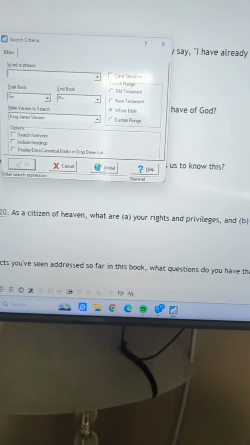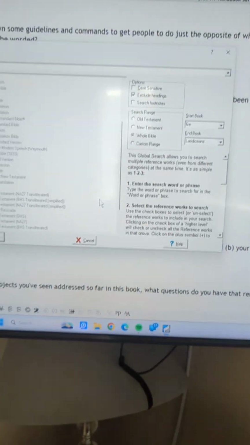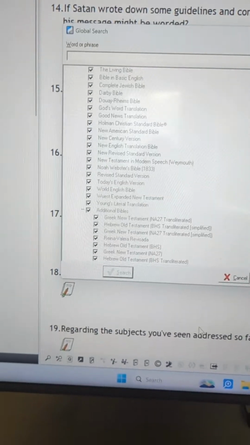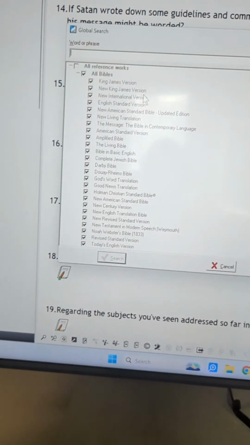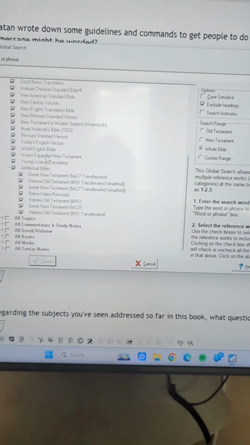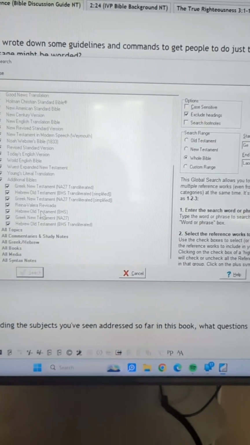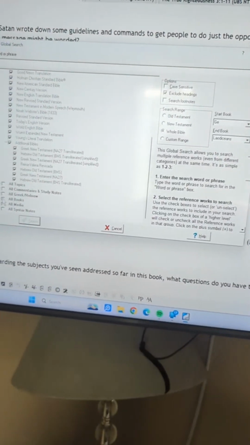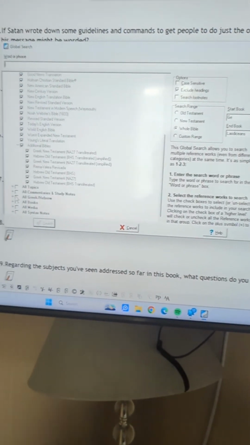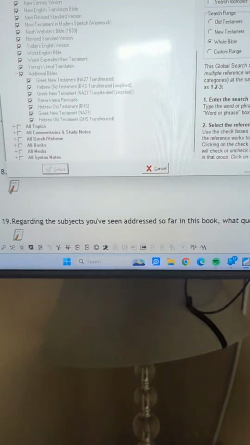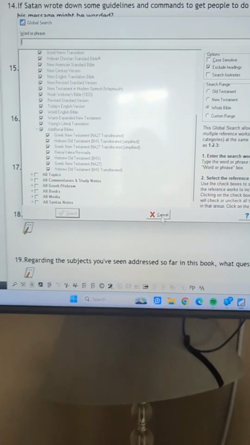And it has a global option. What's that? Okay, and that gives you the ability to search with different translations and also other additional Bibles that they came up with. And some other stuff. All Greek and Hebrew, all Bible. Let's see if I can. Yeah. So that's interesting. Okay.